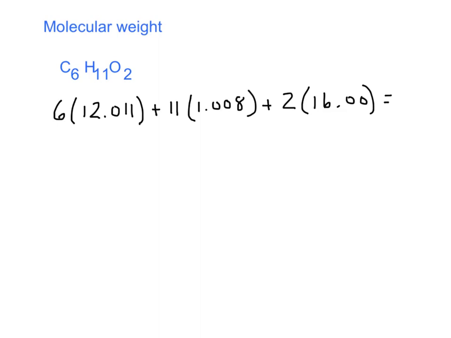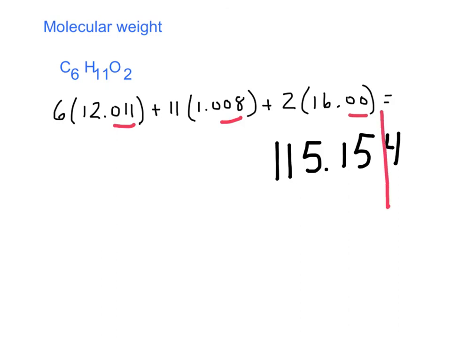Okay, once you get your calculator answer, you should end up with 115.154 for the calculator. But now you need to look back, and this had 3 significant figures after the decimal. This one had 3 and this one only had 2. Since we're using addition, we look at the 2, put our line here. 4 is less than 5, so it goes away, and we report 115.15, and the unit is U, or atomic mass unit.